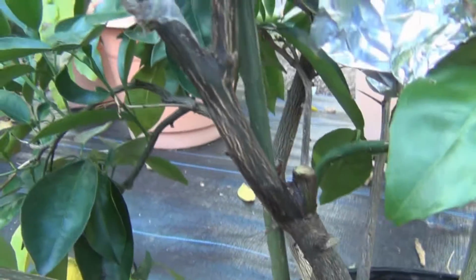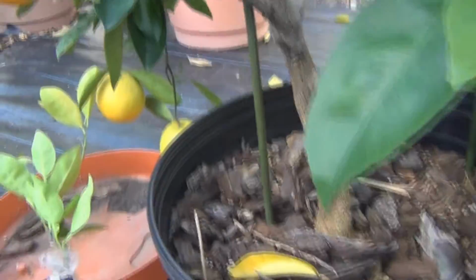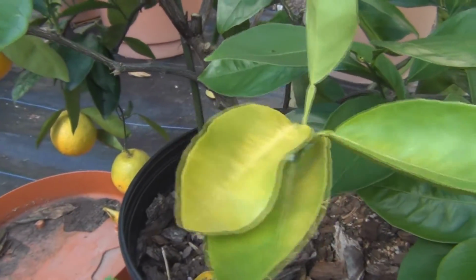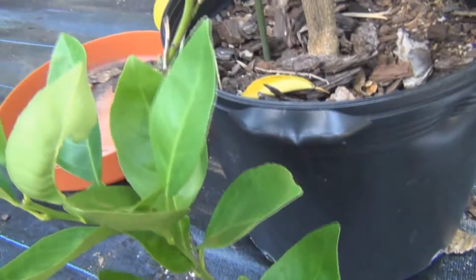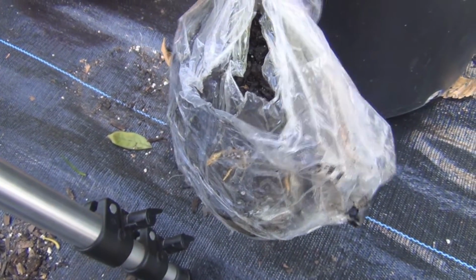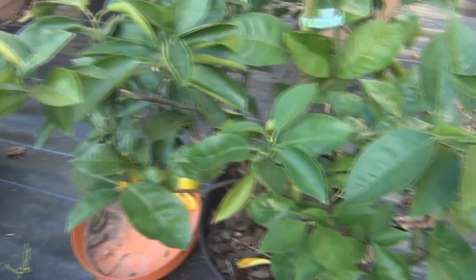So, a little bit of bleeding there. Let me take the baggie off of this and take a look at the roots we have. I was a little concerned. The leaves were starting to turn yellow. So I don't know if it's because it's almost like an independent tree now with just the roots on this ball of soil, and it needs more fertilizer. It's not getting it from the plant, because I don't have any yellowing on the rest of the tree.